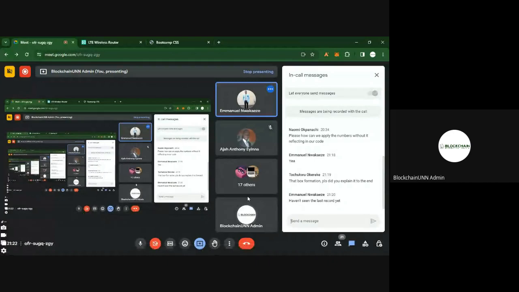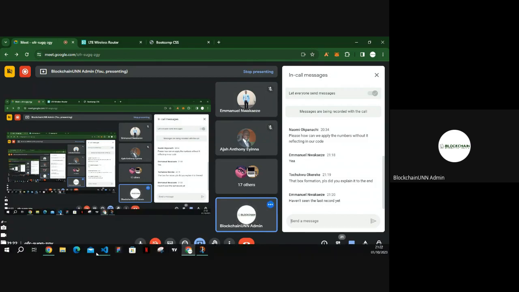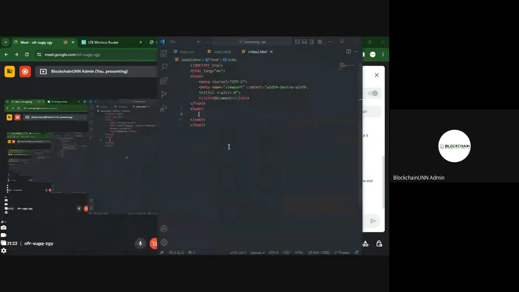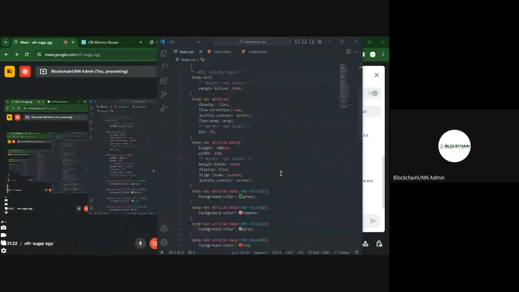Okay, for you to make your page adapt to different screen sizes, you have to use what we call media queries. With media queries, we can establish a certain width that we're trying to look at.